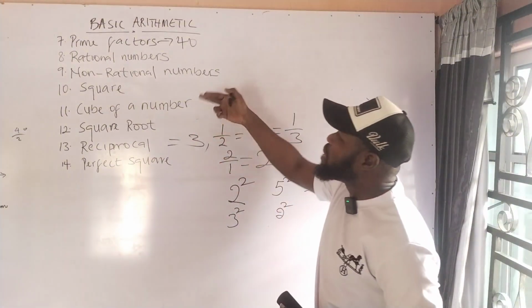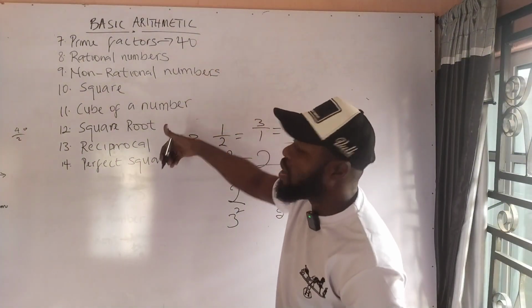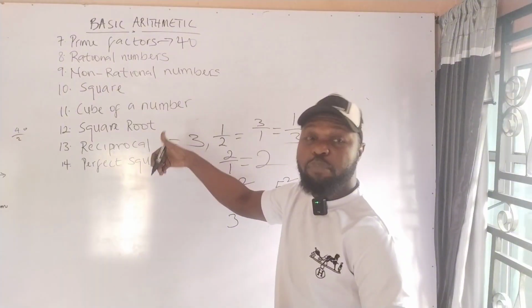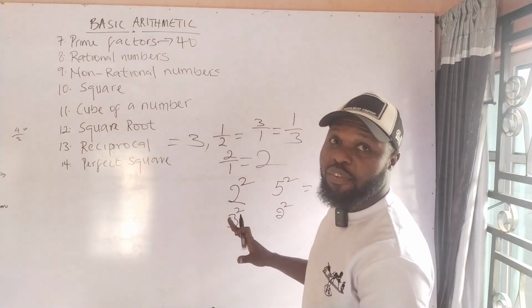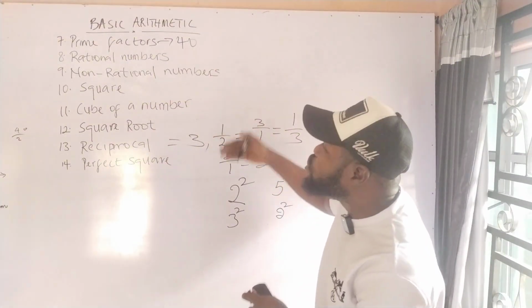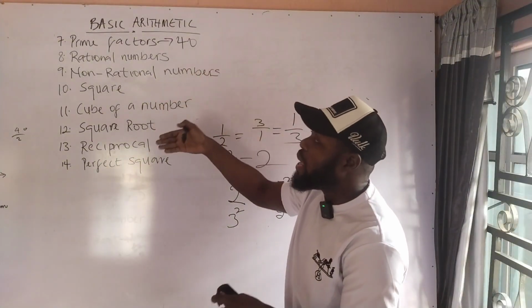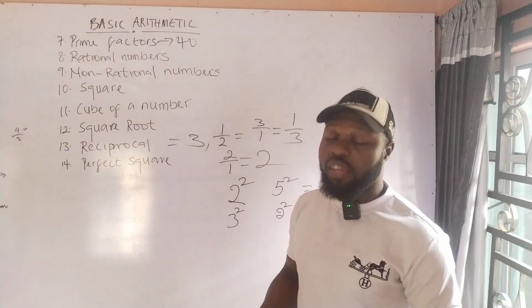So in order for you to understand this basic arithmetic perfectly, you need to understand all these terms before you can be able to solve all the questions perfectly. Because there are some questions that are very technical, in which your understanding of these terms will enable you to solve those questions perfectly.